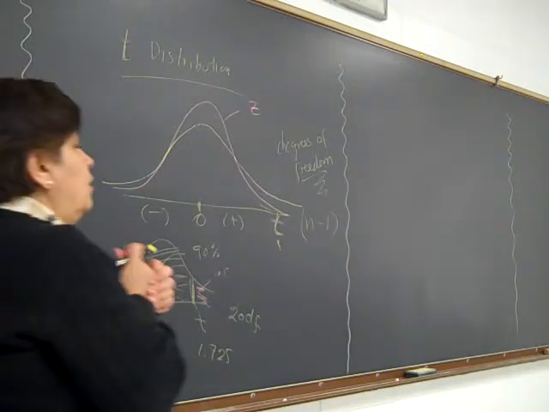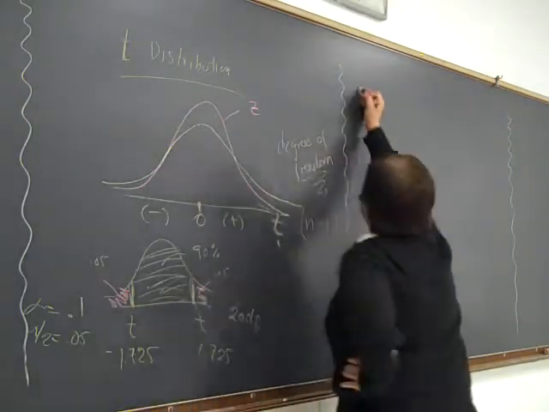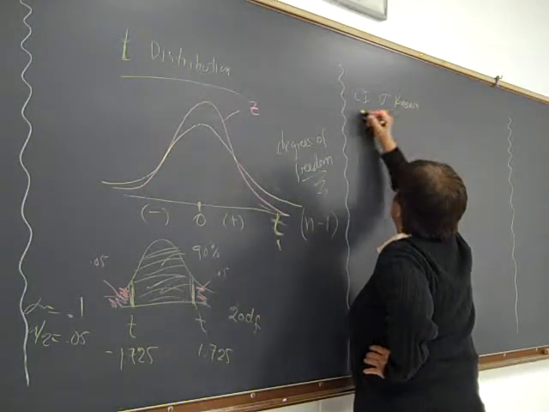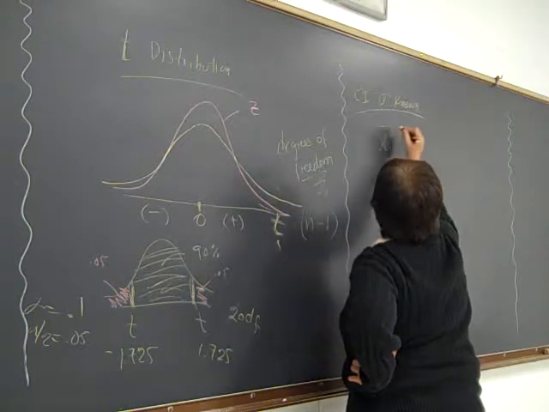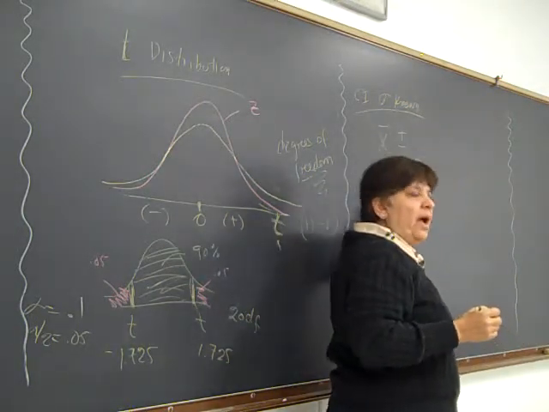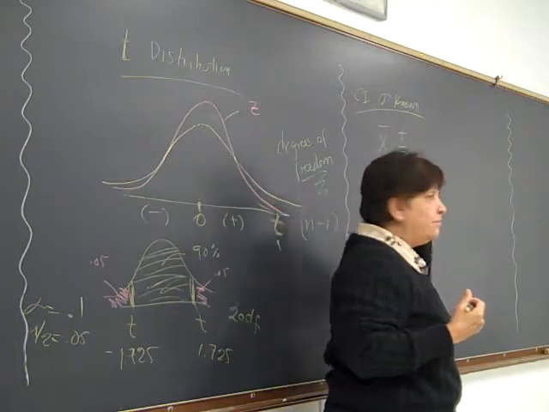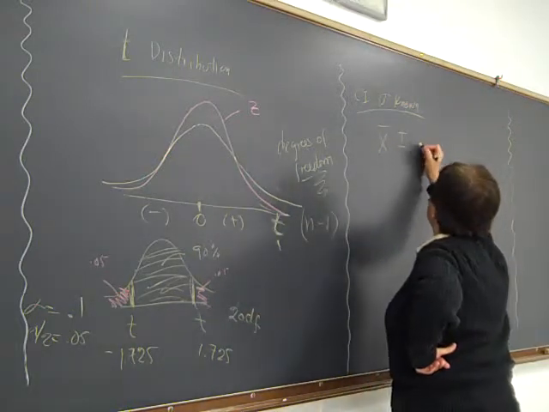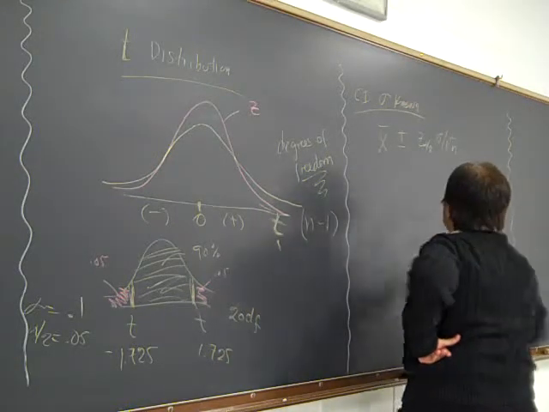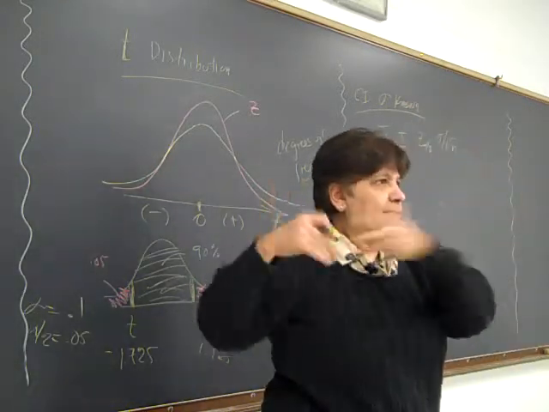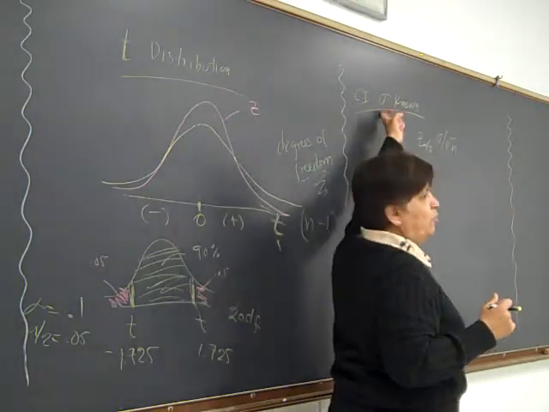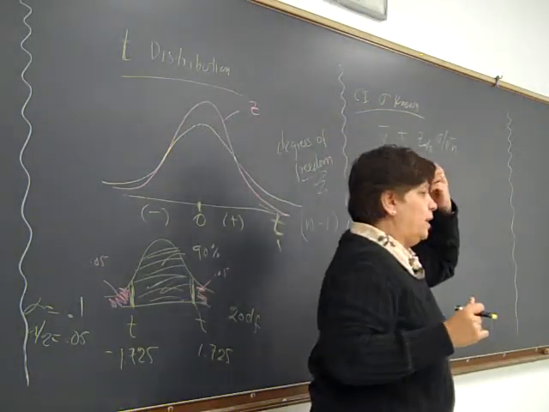Now, remember the confidence interval when sigma is known. The formula is x bar plus or minus, where plus is the upper limit and minus is the lower limit of the interval, z alpha divided by 2 times sigma over the square root of n, right? That's from the past class. When we know the standard deviation of the population, we use this formula.